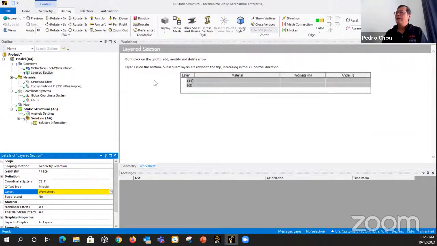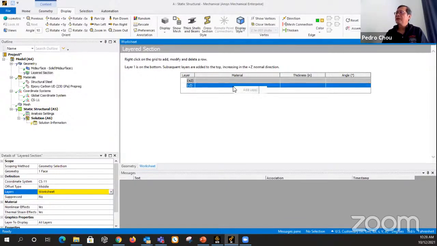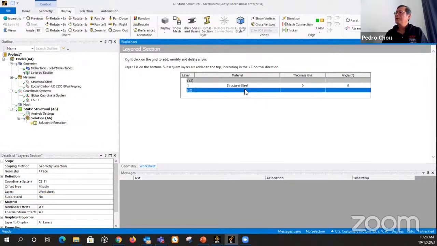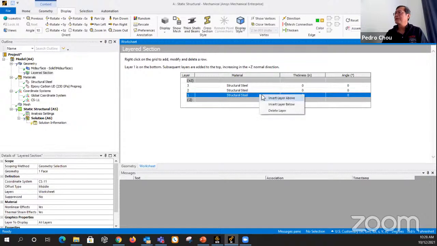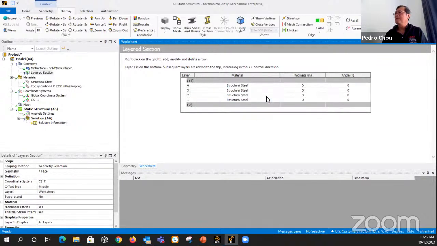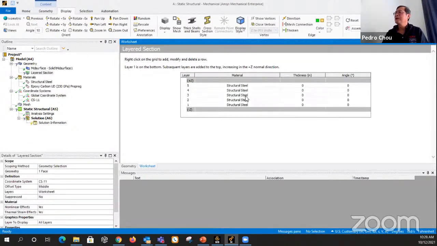Here it says layer 1 is going to be the bottom layer, and that's how you build your stacking sequence. It doesn't really matter if I add a layer above or below. I have added my 5 layers, and for all of them I'm going to select my pre-preg. This is the material for each layer.